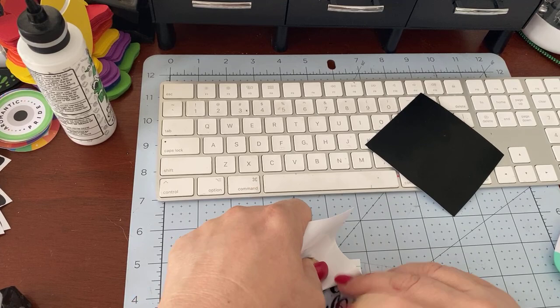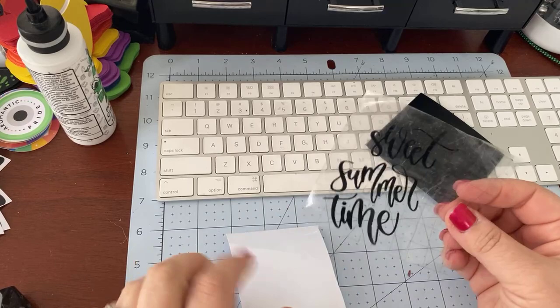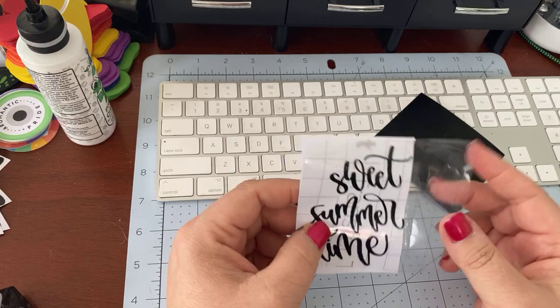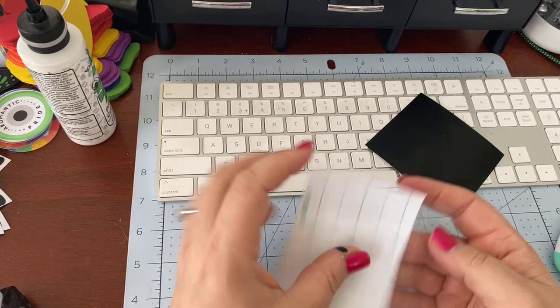There we go. Okay. Hey, by the way, if you ever get to the point where you're ready, like you have it on there, but your pot is boiling over or the telephone rings, you can always just put it back on the backing. And in fact, when I was making car decals for people, I would actually do just that, because I don't want them to have to deal with the whole idea of doing the transfer from the backing.